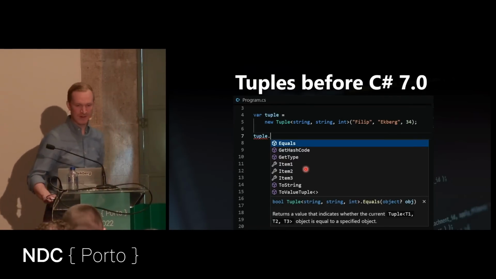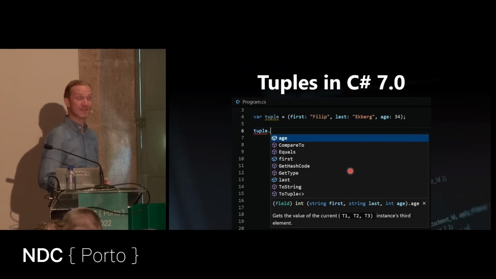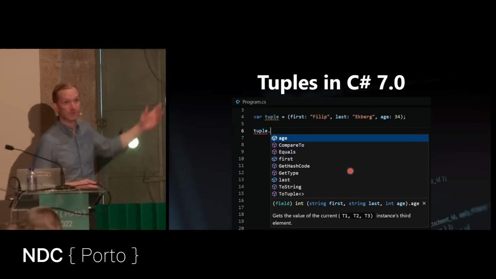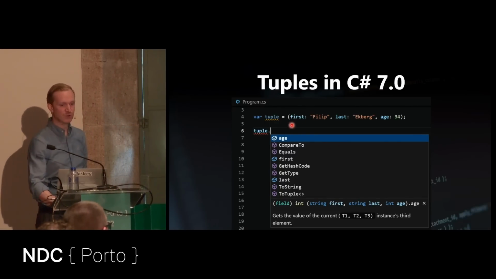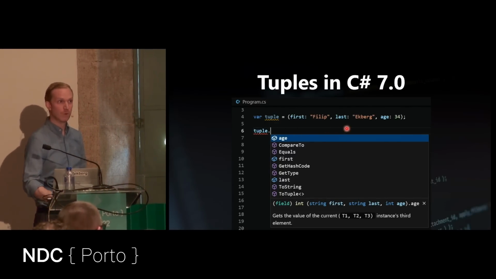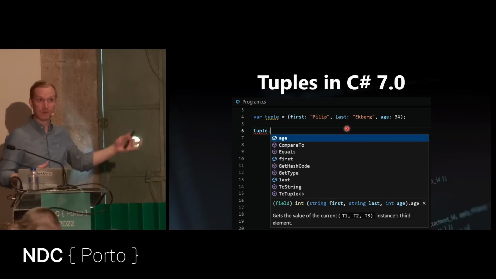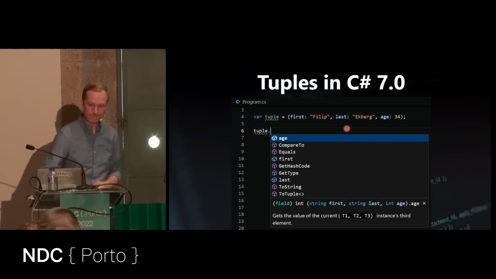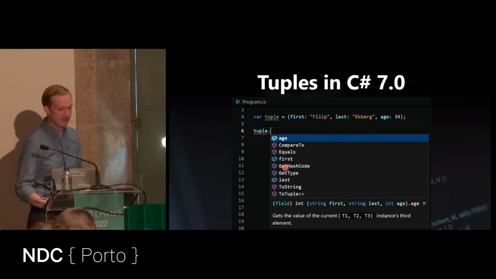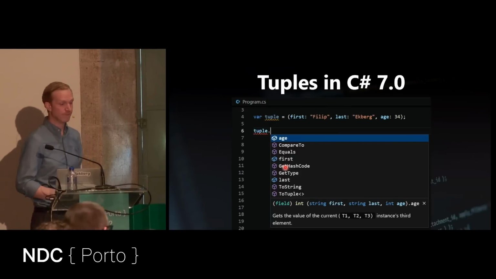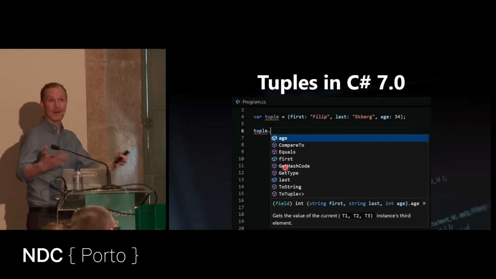So as of C# 7, this is now a first-class citizen in the programming language. So as you'll see here, tuples in C# 7 allows you to construct this grouping of elements where each of the different things you put in your tuple are fields. And you get names for those fields during compile time and during the work that you do in your program. It's not a part of the actual compiled version.